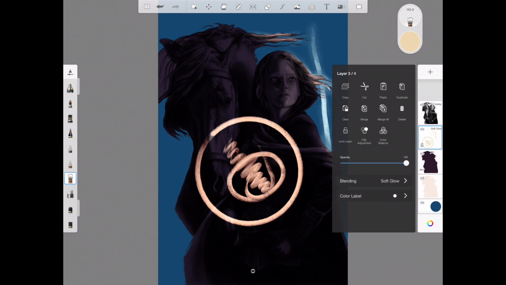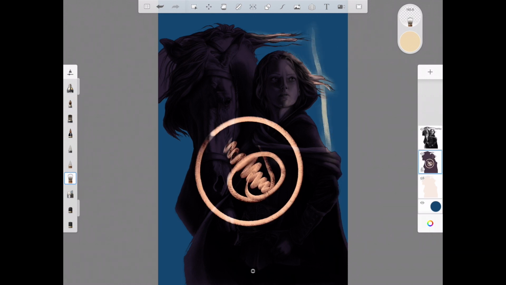Sometimes I cannot merge any of my Soft Glow layers until I'm doing Merge All. Then it's fine, because it also uses this background color. But if I just went now and said merge with the next one, you see how it changes? That's the main reason for having these flats: if you're using blend modes, they just don't look right. But you lose that light effect when you do it with the Soft Glow.